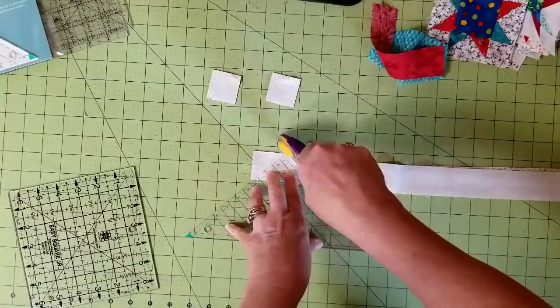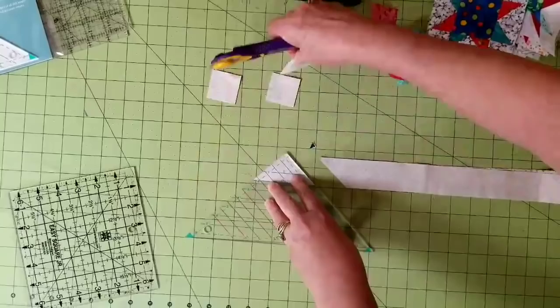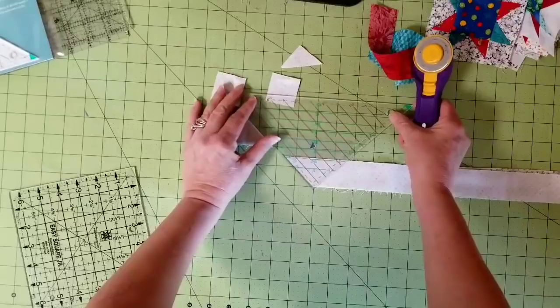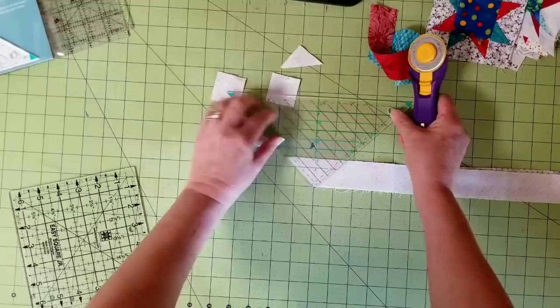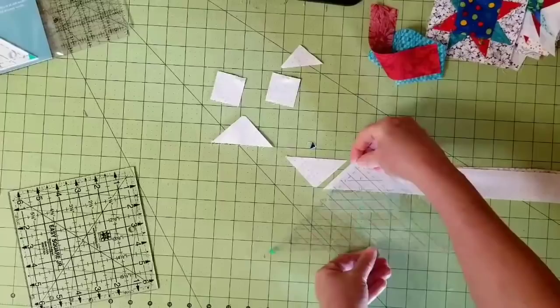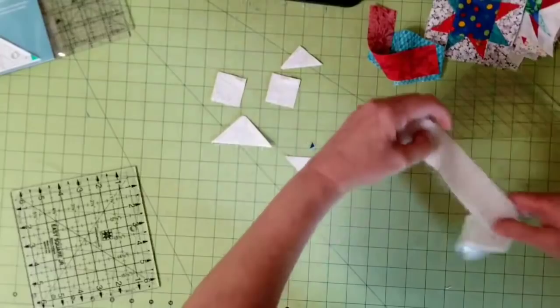I'm going to take one cut this way, and I'm going to move my strip and move my body sideways a little bit so that I'm not going to cross body cut across my fingers. Now if I just pivot my ruler, I can place that one and a half inch strip line for the two inch finished size right here and make my second cut. If I were doing more stars out of this same background, I would just continue to pivot my ruler, point up, point down, point up, point down, for as many star point backgrounds as I needed. But four is all I need, so I'm going to set that aside. We've got our quarter square triangles cut, we've got our little square corners cut, and now we need to do the star points themselves.